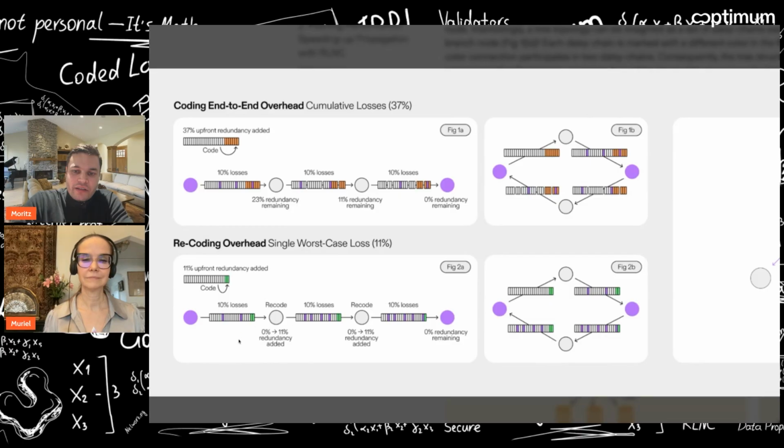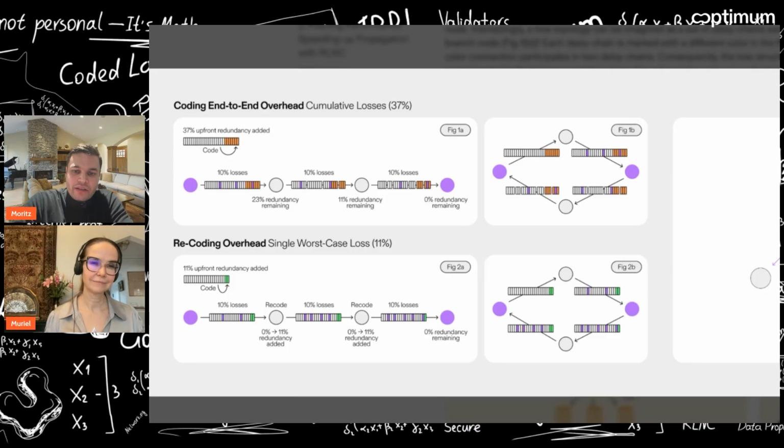Now, what happens in random linear network coding, or when we use coding at intermediate nodes, call it recoding, is that every one of those nodes does its own coding operation, in a sense. So the losses don't compound over the entirety of the path from source to sink, but the overall quality is the quality of the weakest of those links. So in the first example, we have 37% of losses. And in the second example, we only have 10% of losses.